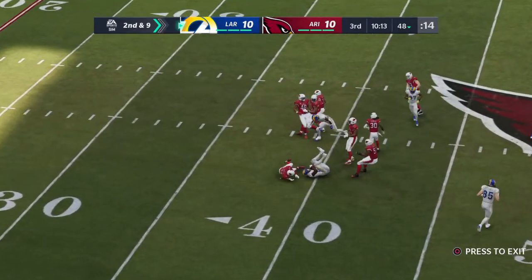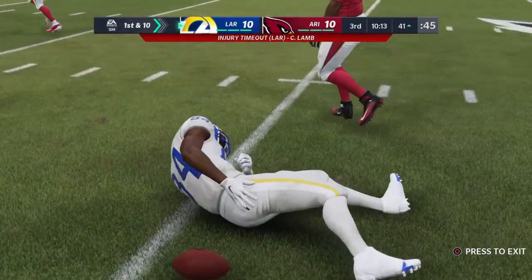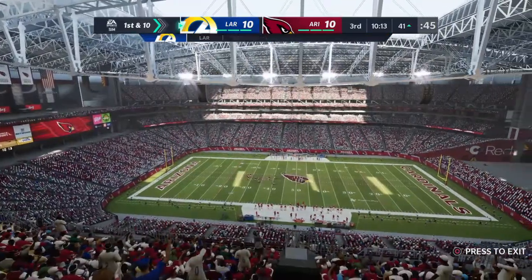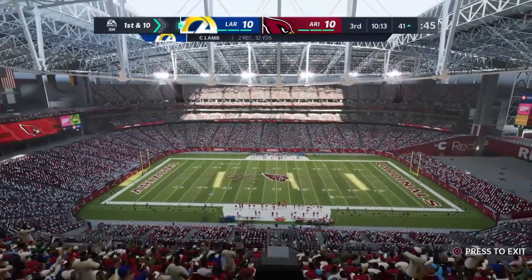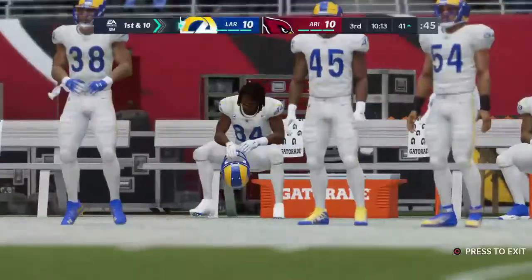Now this one complete on the slant route, taking it across midfield and just shy of the 40. Now after the completion, we're going to get a timeout, an injured player. And this is certainly not what you want to see in the final week of the year. We'll be back.